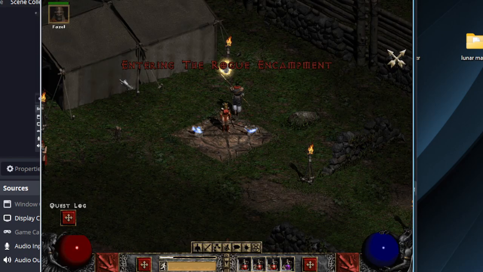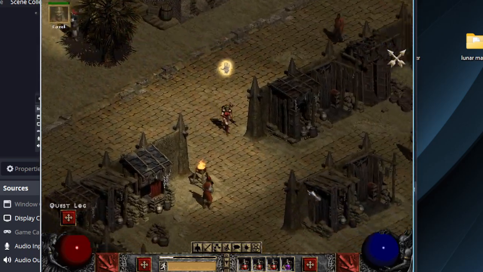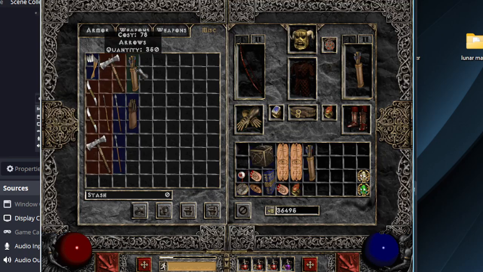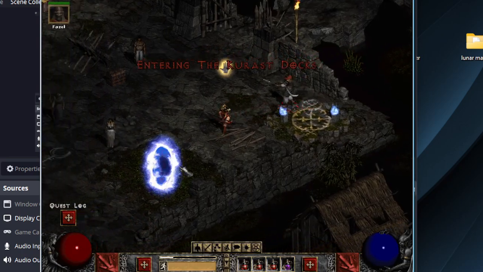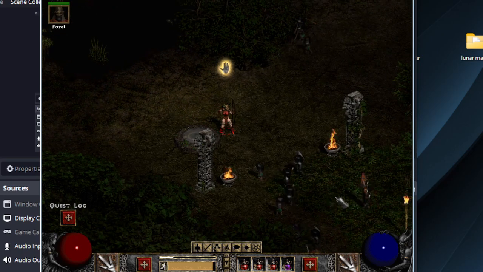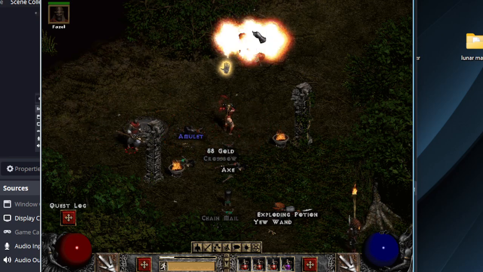Okay, Act 1. Nope. Act 2. This is the wrong waypoint pattern. I don't like running to Charsi from that far away. And it might be closer than far, I don't know. But I just don't like running to Charsi from that far away. Refuse.